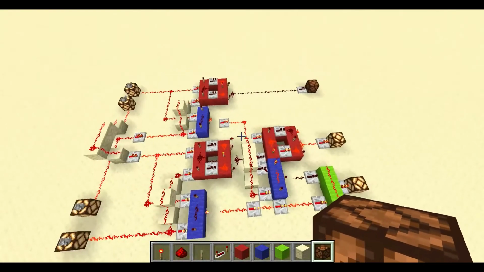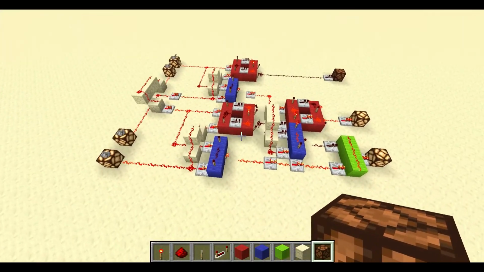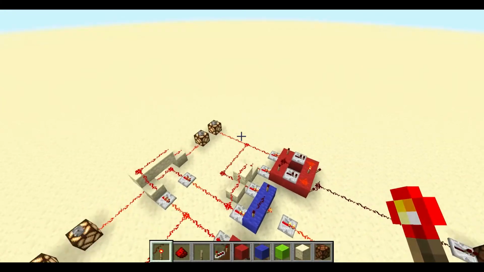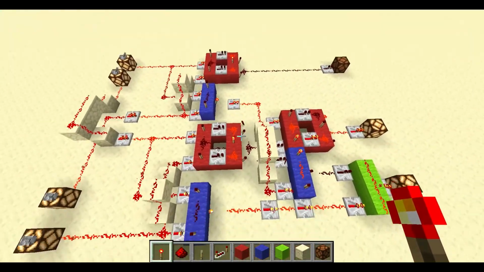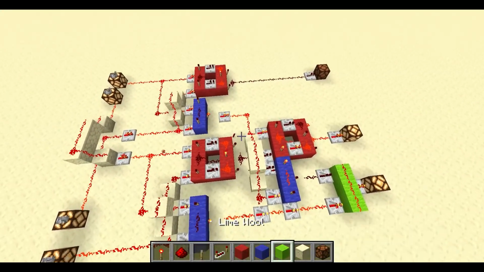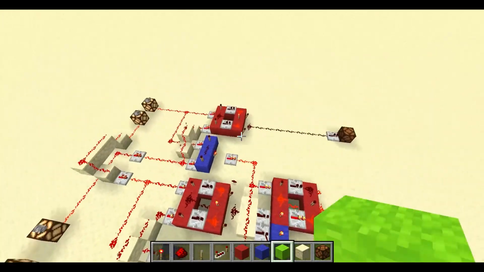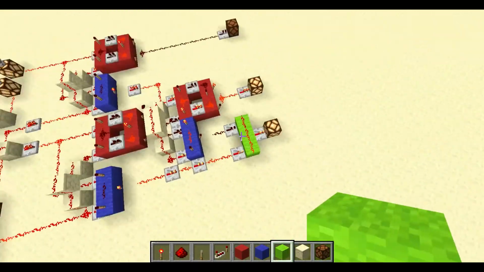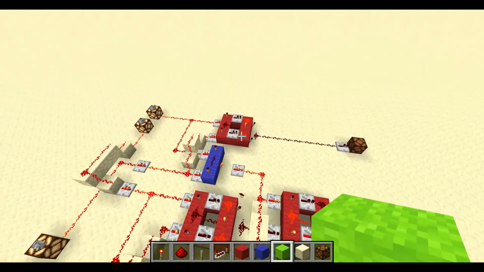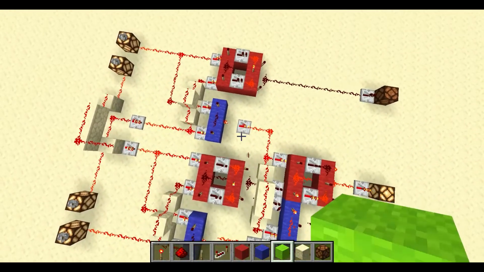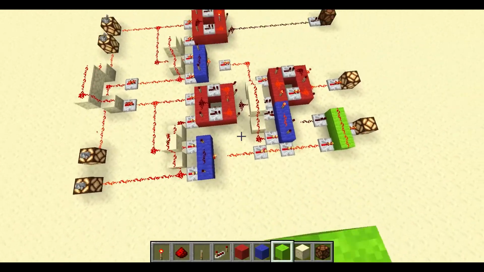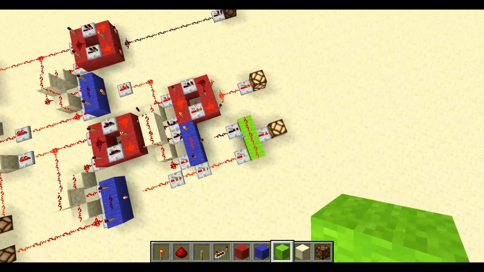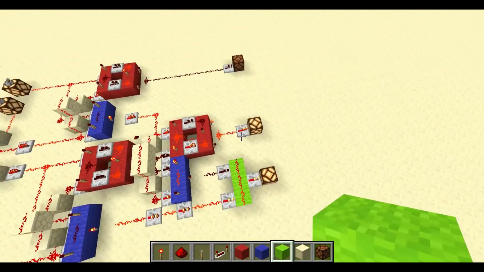Alright, so this is our calculator. This can add up a 2-bit binary number, and we can actually see some parallels here. The red ones are XOR gates, the blue ones are AND gates, and the green one is an OR gate. So up here we have our half adder. Then down here we have 2 half adders, and this half adder is being put into this half adder, which goes into the OR gate, and this is our carryout.